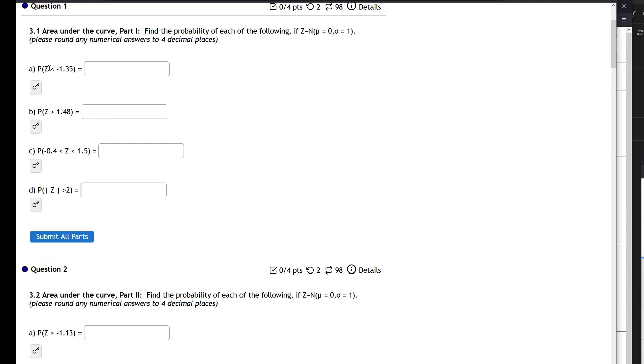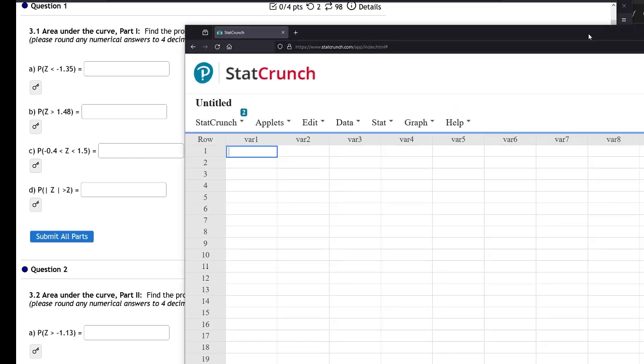Okay, so in the different videos, because stats is sort of in a period of transition, some people are still using the old ways. I'm going to show you how to use StatCrunch for these types of problems. So in some of the videos, you saw a table being used. Sometimes they were calculating things with a formula. We get to use StatCrunch to do a lot of the work for us. So I'm going to bring StatCrunch in here.